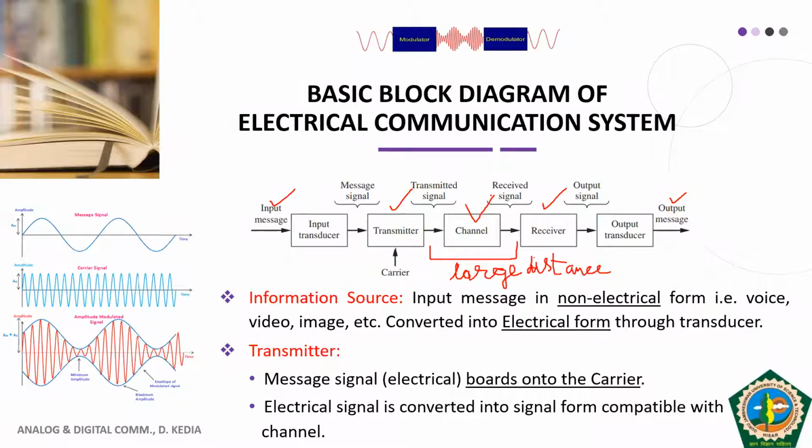So mainly three things have come which were not in existence when we talked about one-to-one communication to a person who is sitting in front of us. We didn't require a transmitter earlier. We didn't require a receiver earlier. We didn't require a channel earlier, or these things were not noticed, though these things were also implied.